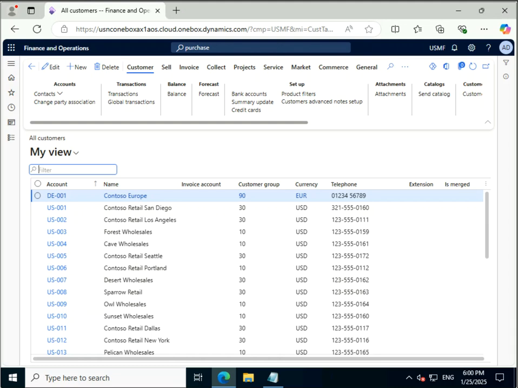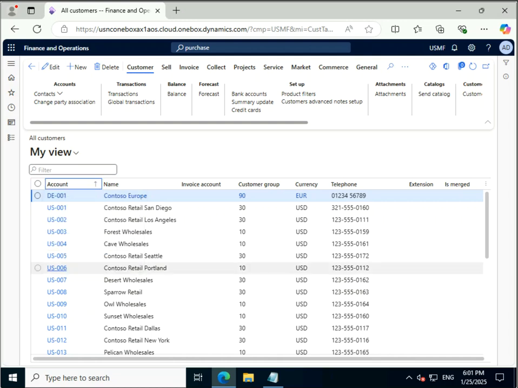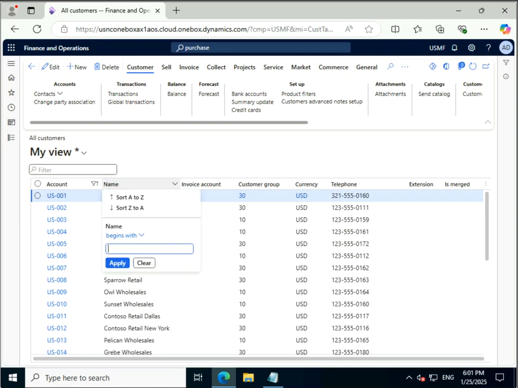In the account field, we filter US account. In the name field, in the begins with, keep the begins with all sales.